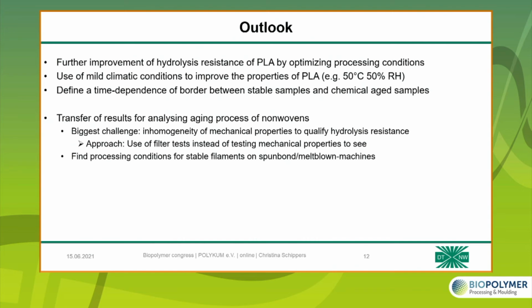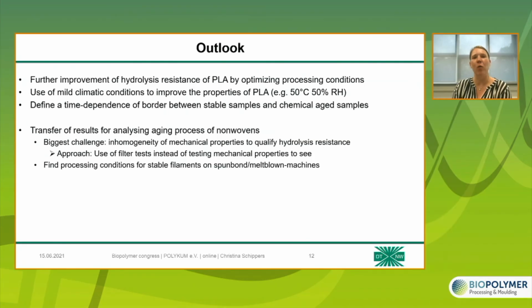The target of this project, of course, was nonwovens. I did not talk about this, and this is what makes this test a bit problematic, because these small differences I mentioned, which are important nonetheless, can't be used with nonwovens because they show irregularities, especially when our partner SCFE produces them at technical plants. These stretch tests of standard deviations are hardly possible. So that is why we have different ways how to further develop our research.